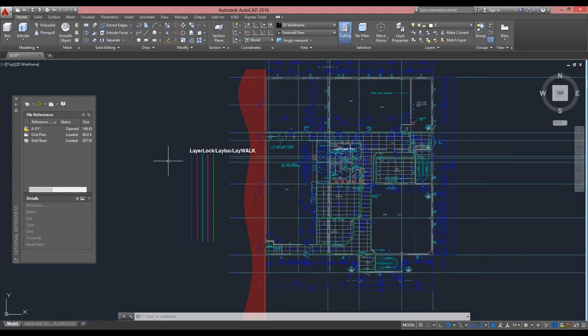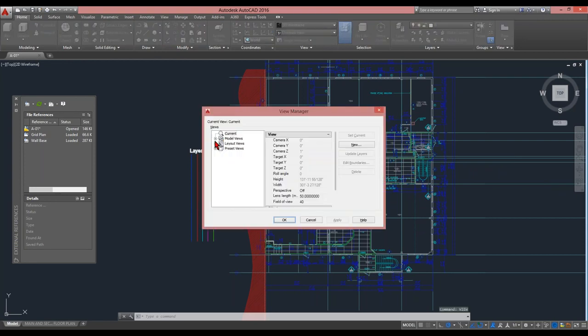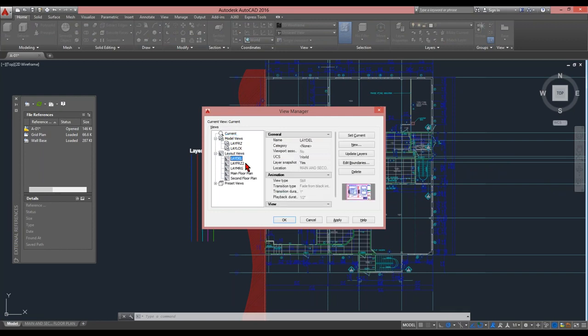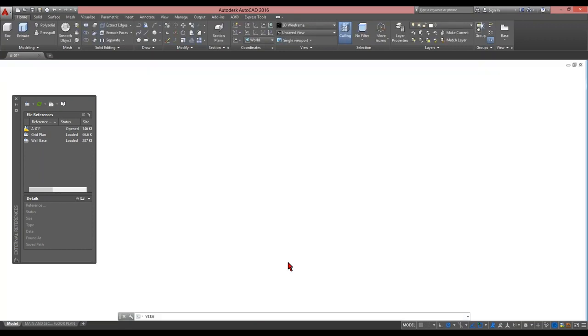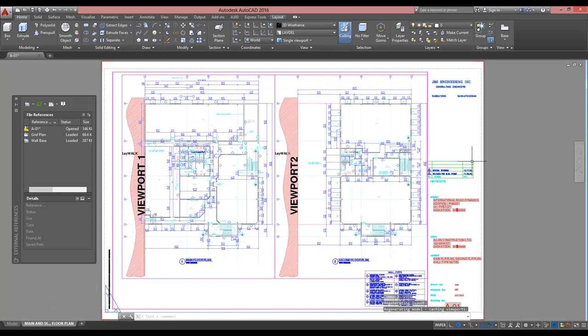Okay, so the next command I am going to look at is the layer delete. So I'm going to switch to my previous view setting, which is called lay delete. And this is a really powerful command where it will delete the entities on the layers.